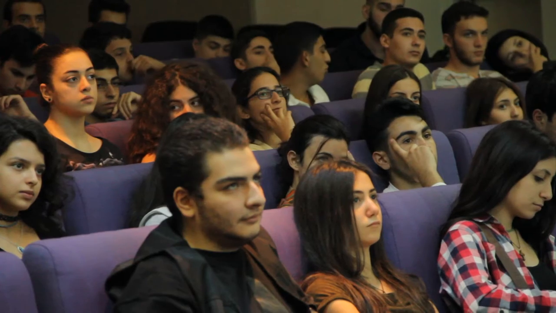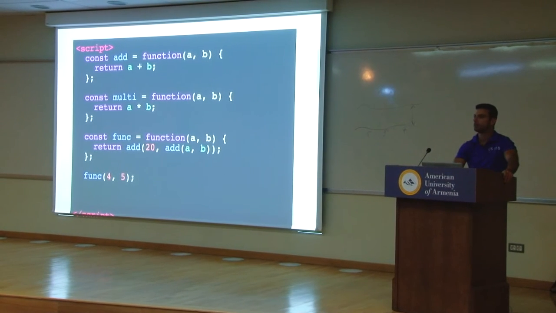So let's go through this. Again, remember, anytime you see something that looks more complicated, just simplify it. Do it one piece at a time. Let's look at this one piece. So we know that A gets 4 and B gets 5, right? Okay, so multi is a function that will take 4 and 5 and multiply them together. The result is? So let's replace that with a 20. Add will take 4 and 5 and return their sum. 9, good. Add will take 20 and 9 and return their sum, 29. You get 29, and so this turns into a 29. Make sense?